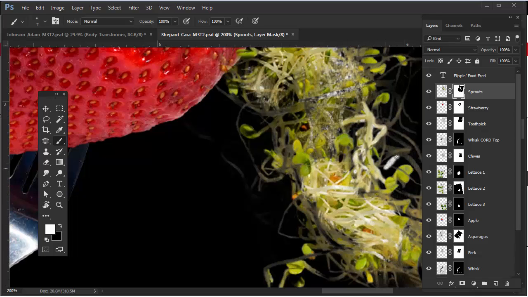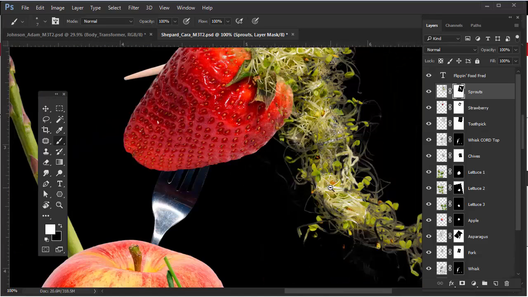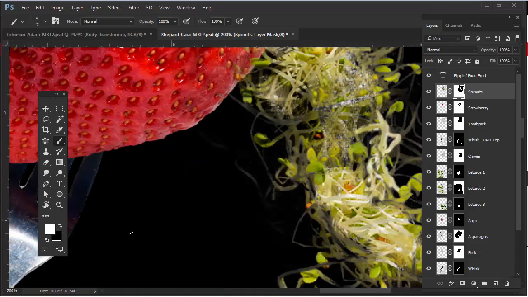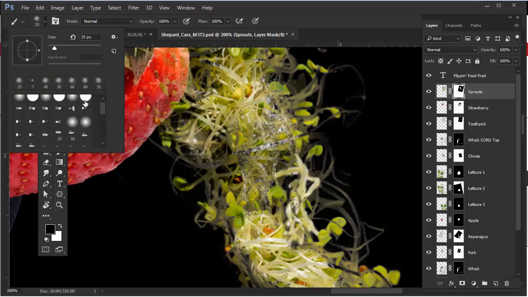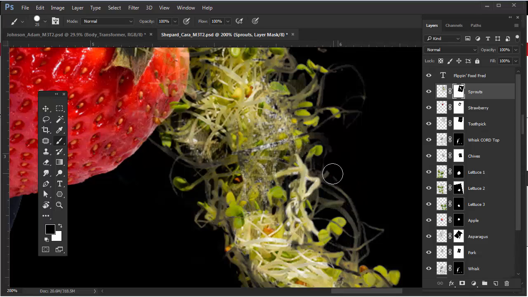All right. But once I do this, I'm starting to bring in the texture of that background, so you want to avoid that. Now, another way to do this, let's now make this black. Now you can go in there and mask out these portions here. So it's a back and forth kind of thing. Okay. So you have to figure out what you want and what you want to get rid of. In this case, you may want to go to a standard brush, and then just very quickly get rid of these areas here that you don't want.